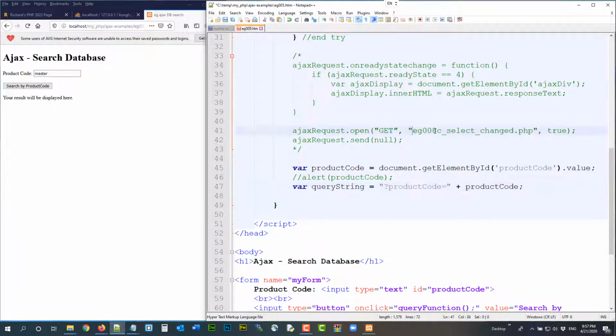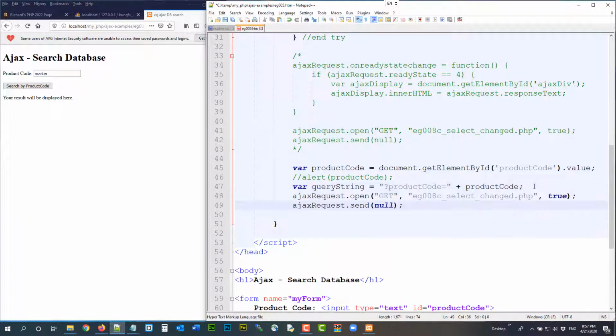It's not useful unless you attach it at the back of something. Okay, so I'm going to attach it. Open get, attach it to EG008C, select search, which we have not created yet. But not just call the function, we also attach our new query string at the back.